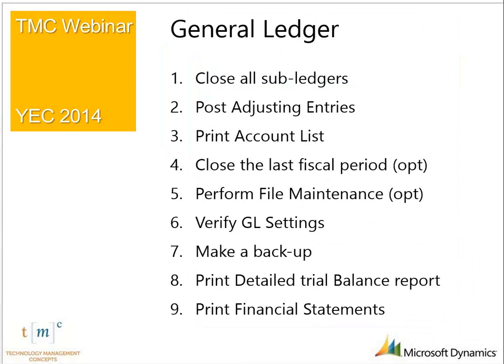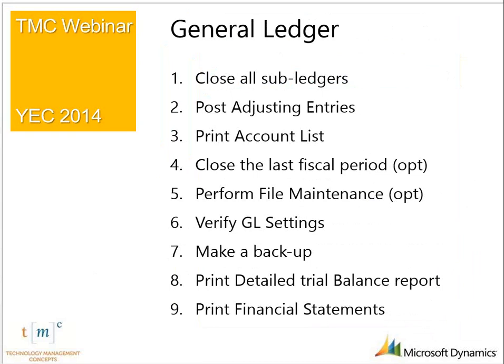And finally then we're going to get to the general ledger, the top of the pyramid. First and foremost, I need to make sure I have gone through all of those sub-ledger closings. So starting from the beginning, whether it was inventory, receivables, payables, fixed assets, analytical accounting, now up to the general ledger level. If I have any adjusting entries, including the journal entry that fixed assets created for me, or any other adjustments or accruals, those need to be posted at this point.